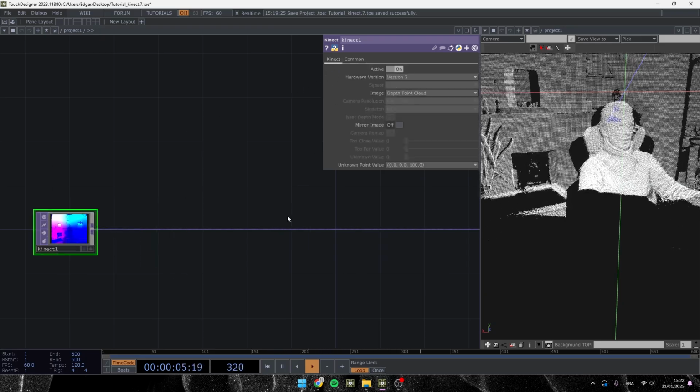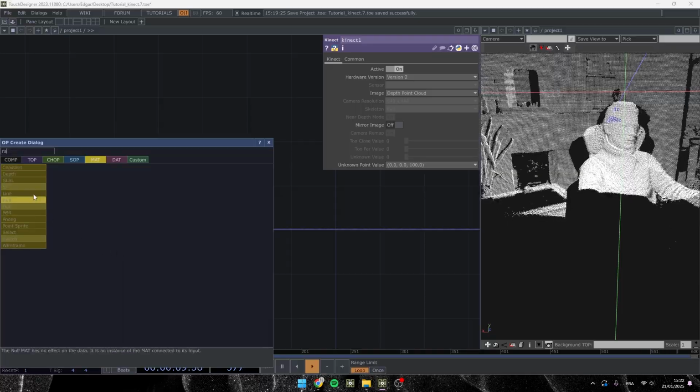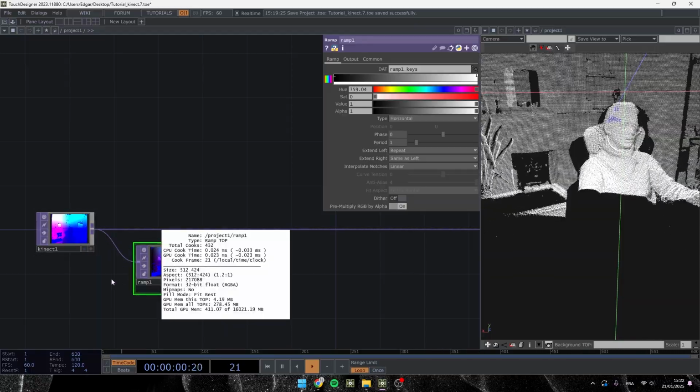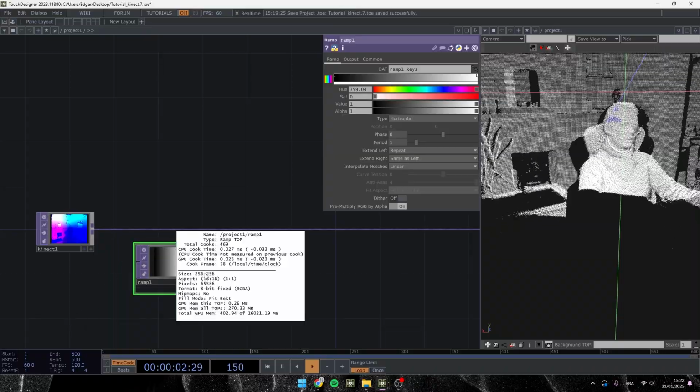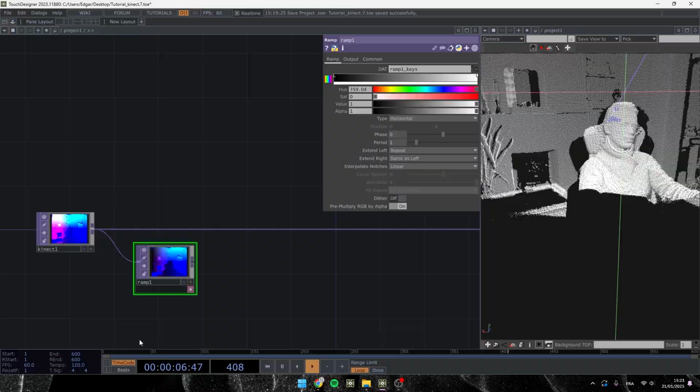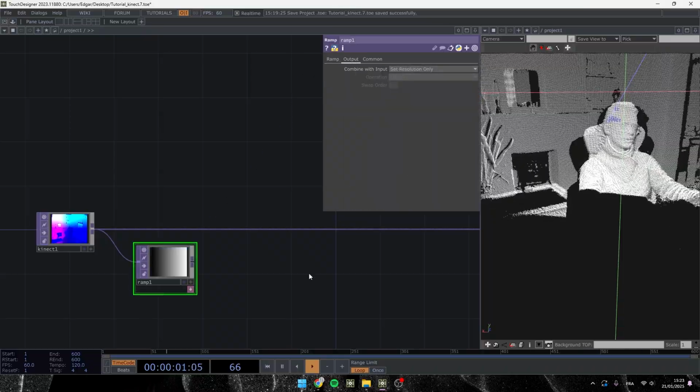Okay. I will select a ramp, connect it. So we are connected to keep the same resolution, like this. If I do not, it's the default resolution you can find here. So connect it to have the same resolution. Go in Output tab and select Resolution Only.